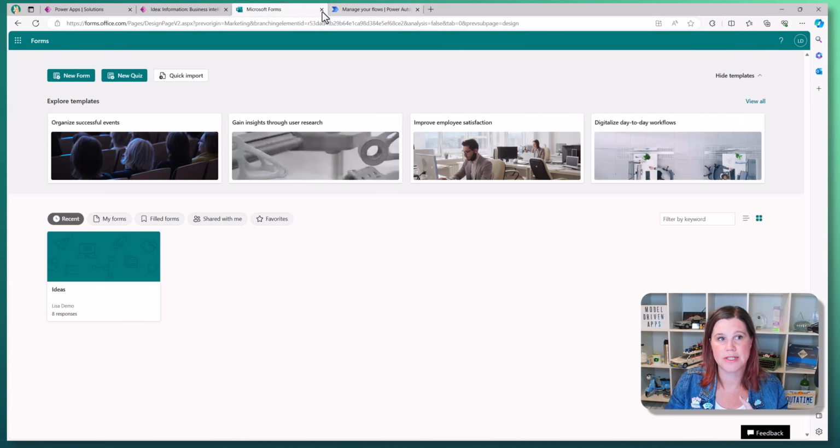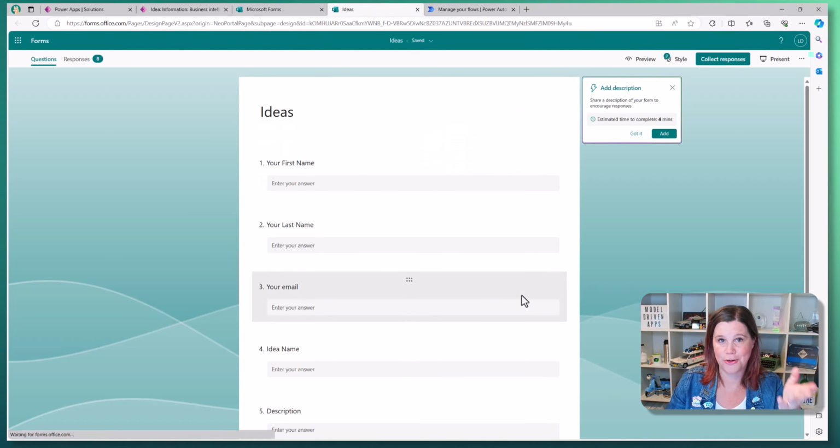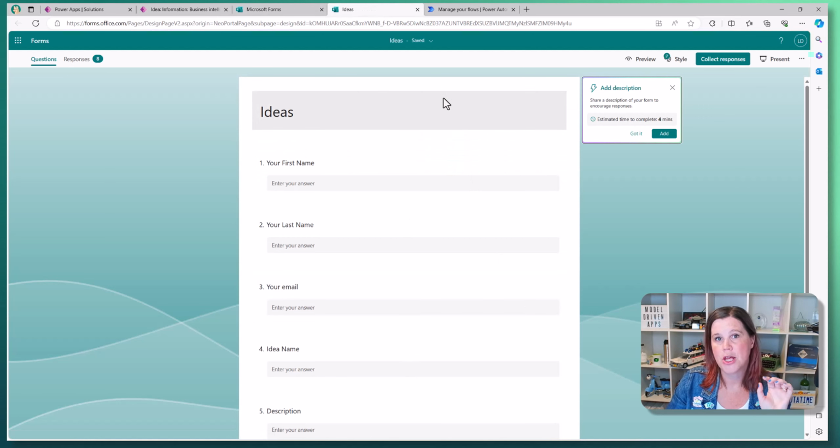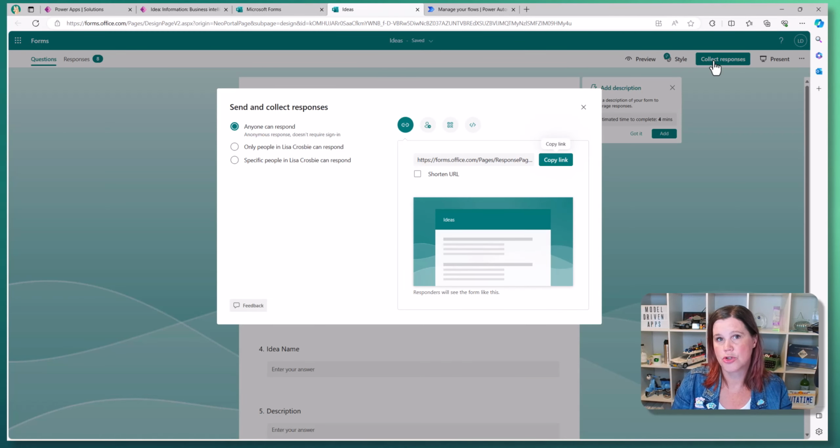Now I'm just going to close this tab down and work with the one that I've prepared earlier, which is exactly the same thing. You do have some options in here when you go into this box that says collect responses. This is your choice about whether this is going to be a public facing form or an internal only facing form, and we're going to show both here. So for now I'm going to put it on this option here, anyone can respond. And then you have your URL there.